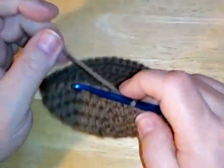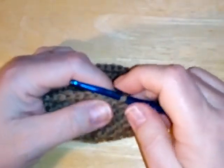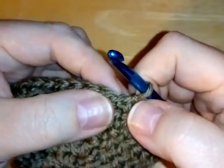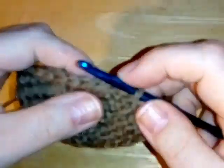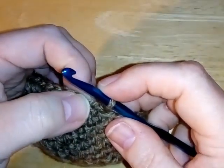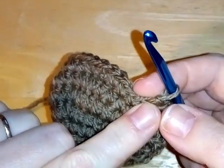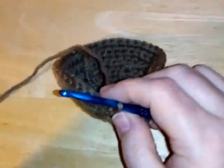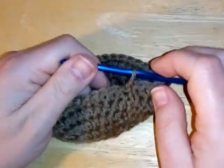Okay, so now you're going to do 2 more rounds of chain 1, and then you're going to start in the same stitch. So this next round, chain 1, work into the same stitch and then all the way around for 40 stitches, and then on the next round chain 1 and start in the next stitch, and finish in the slip stitch. Okay, so this round, same stitch, next round, next stitch. Okay, and I will see you back here after 2 more rounds of 40 stitches.